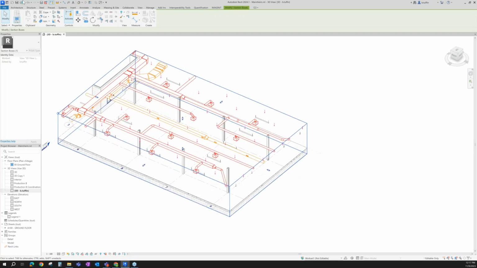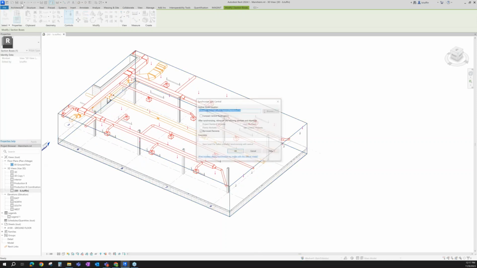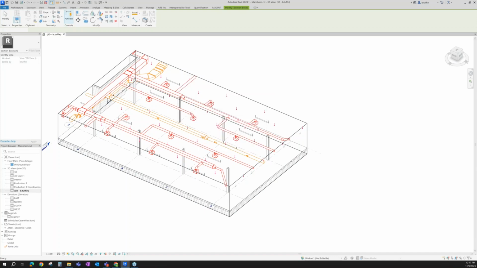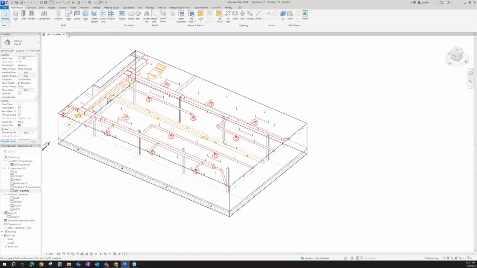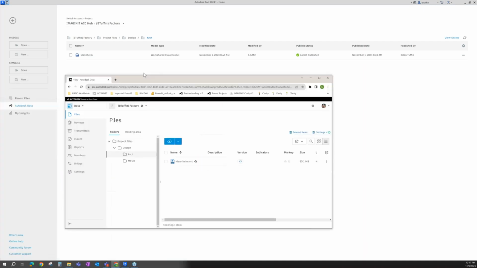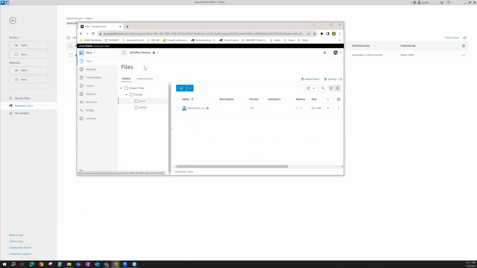So now that I'm happy with it, I'll want to go ahead and save this to my central file. I always want to make an update of it, and you'll want to go in and republish this file. Publishing allows non-Revit users to see that information accurately. To publish is very simple. We just go in here and there'll be a published latest if anything's been updated. So what this is going to do is give me an updated file inside of my construction cloud.